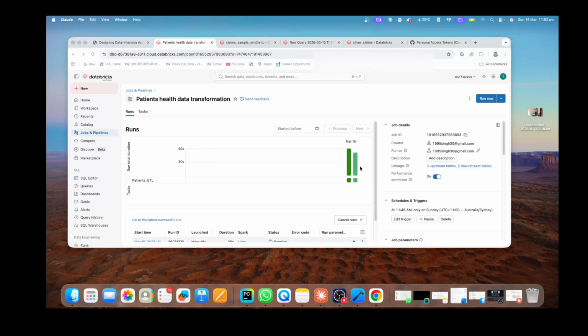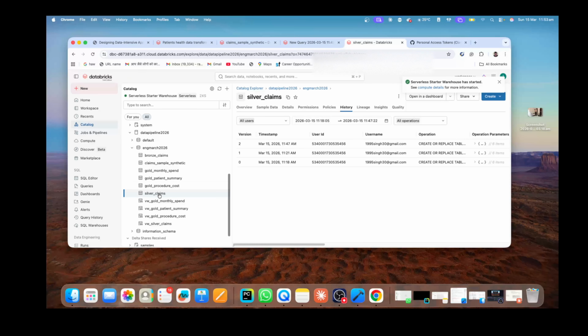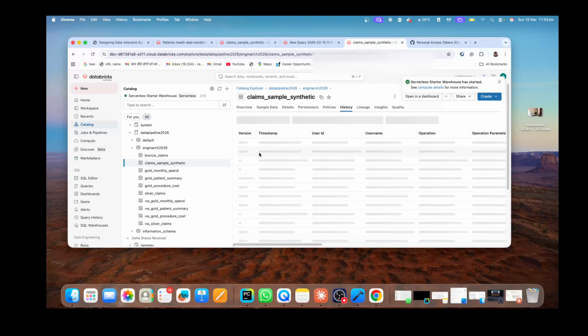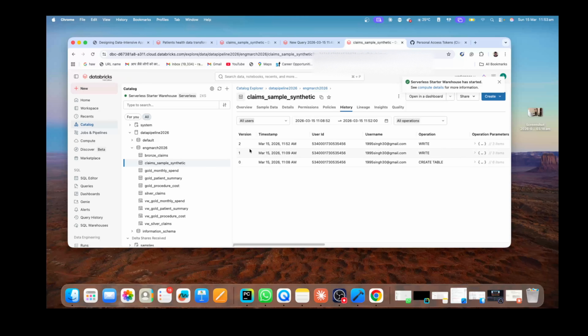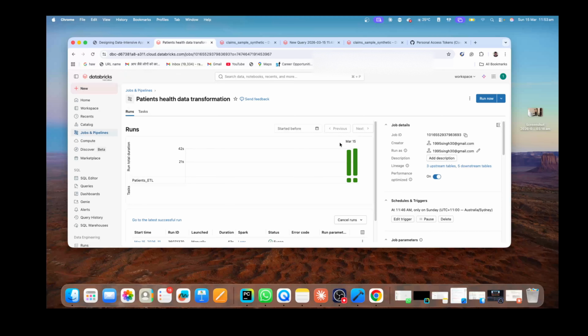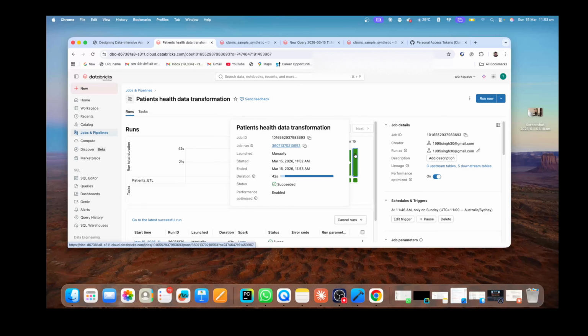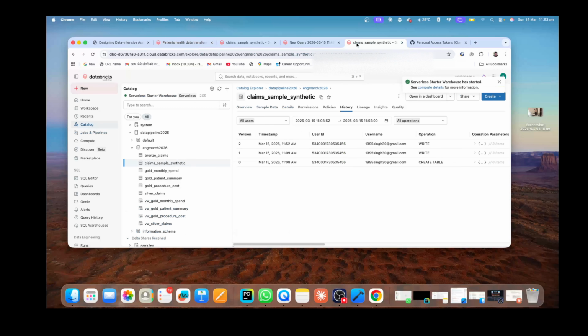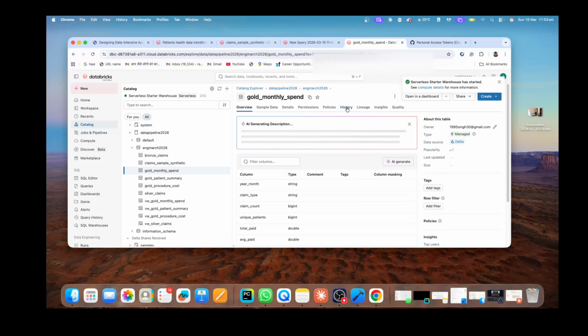And similarly, you can see each time the data is being added to the table, the version of the table would change, right? For example, if I go in here, each table will have a new version now. If I go to the history of this, there is a new version. I wrote some data onto it, and now this time it has taken a longer time. It has taken 42 seconds, 2 seconds more. But if it has a million rows, again it will have a different time frame. And similarly, each table would have now a new version in the history.